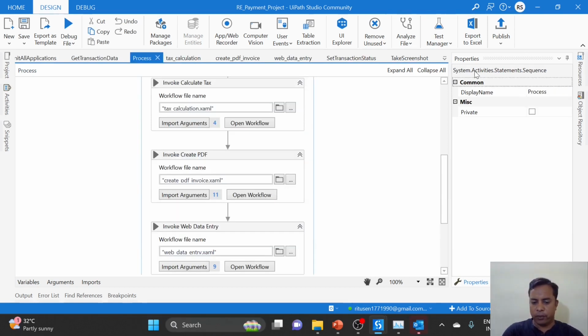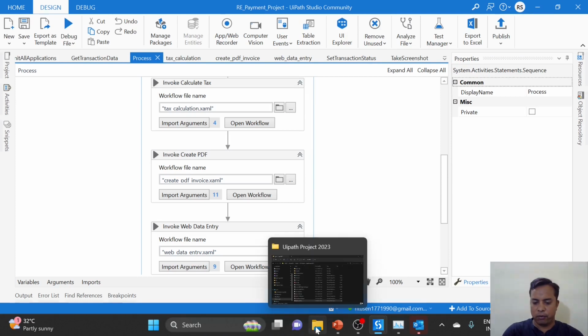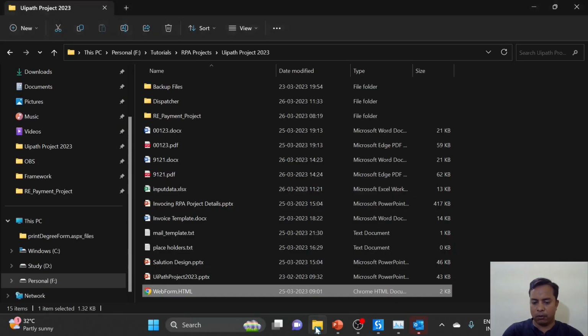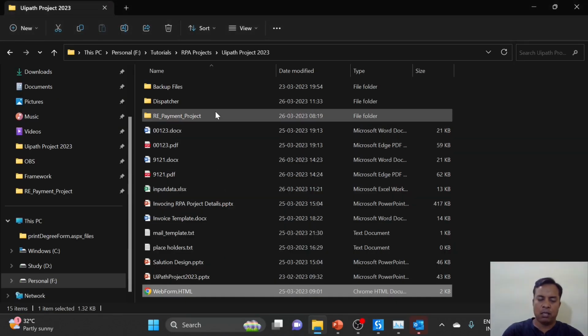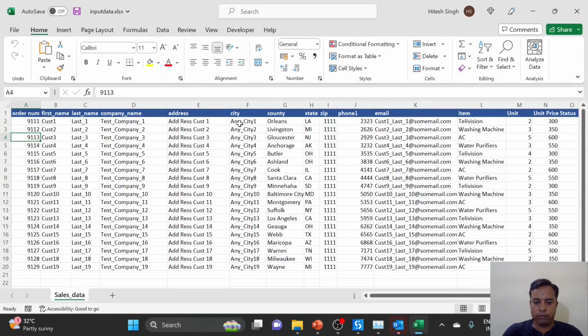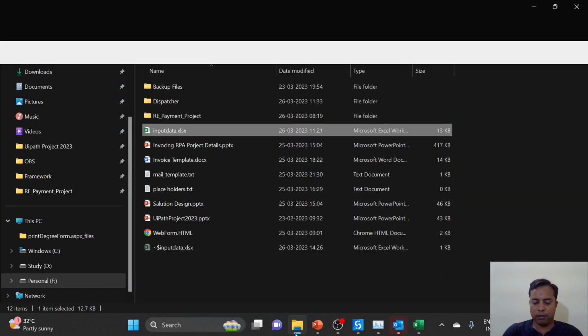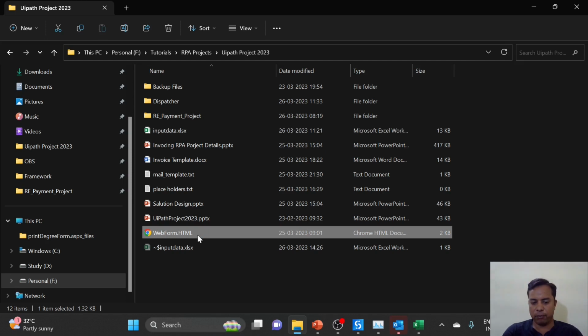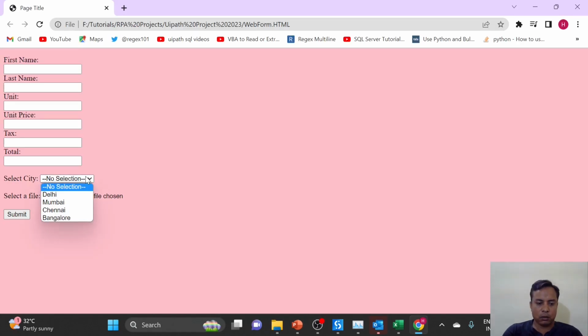Okay, before I run this workflow, what I have to do is correct the data, and the value of city should match with this, otherwise it will send an error and our process will not go ahead. Delhi, Mumbai, Chennai, Bangalore.